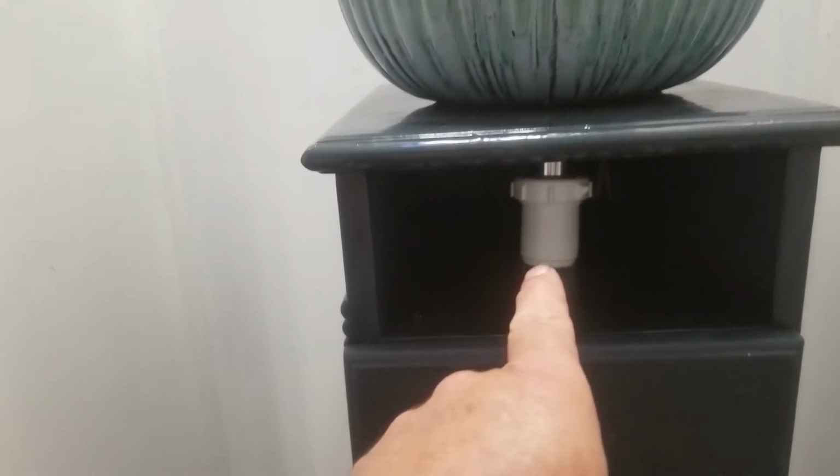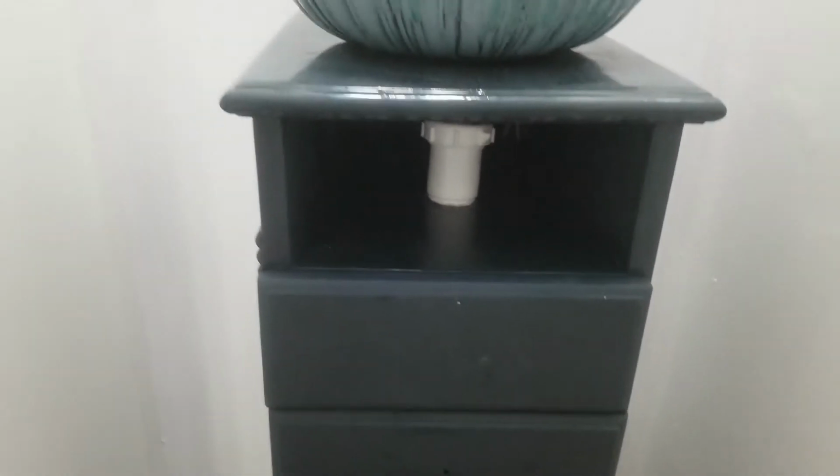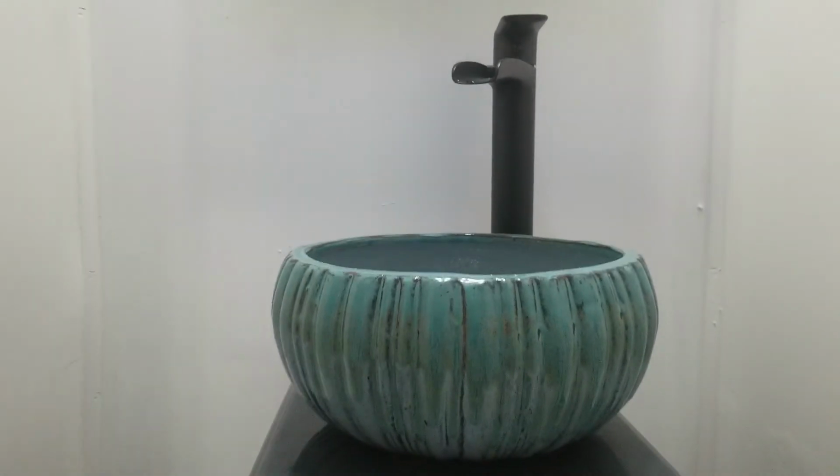So that's it. I'm going to come back and paint that the same color as this cabinet. And then there's my little complicated plumbing that I dealt with. And then these, I may fill this hole in and just paint this because these just pop off. There's no room for the drawers. But I may put the knobs on there just to make it look good. But it turned out pretty good for a homemade sink.